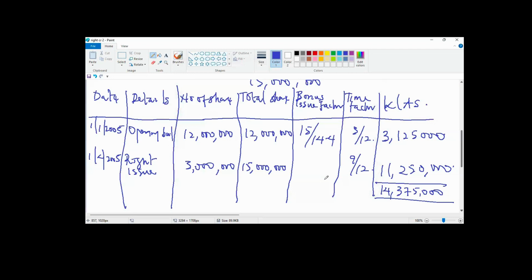You are very, very correct. I can make two right issues during the year. I can make two bonus issues during the year. If you want us to solve a question on that, no problem. I have a question like that in my hand. In short, be familiar with all these heavy questions. It's not only one, two or three. By the same procedure, you'll get it done. But first of all, do one or two. I will send that kind of question to the professor tomorrow morning. You can see it: they make two right issues, two bonus issues.